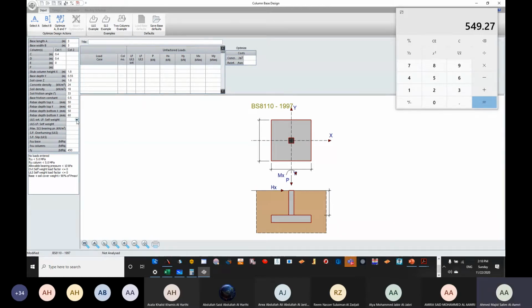Factor of safety for the self weight is 1, and here you can take it as 1.4, which is ultimate. Maximum safe bearing capacity 170. Overturning, you can take it as 1. Slipping, you can take it as 1 as well. FCU of the base is 35, for example. FCU of the column is 35. Grade of steel is 460. Load case 1, column number 1.